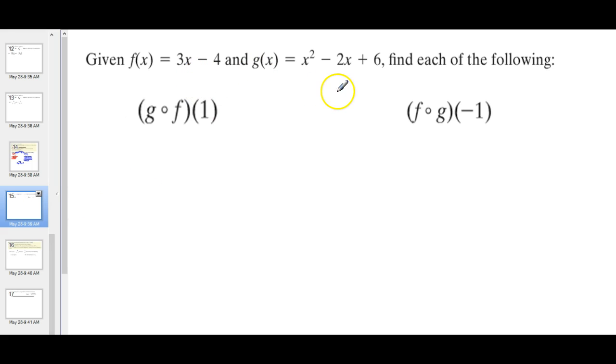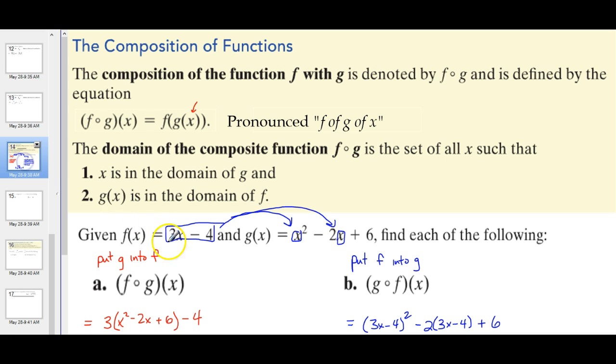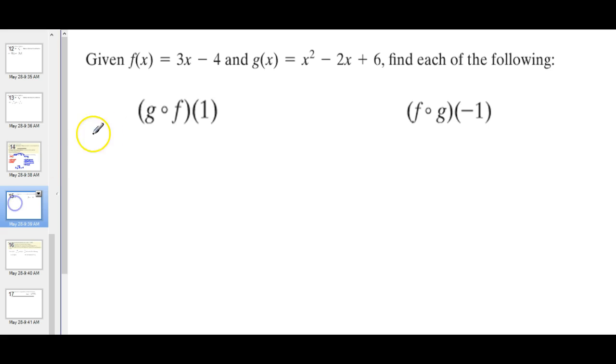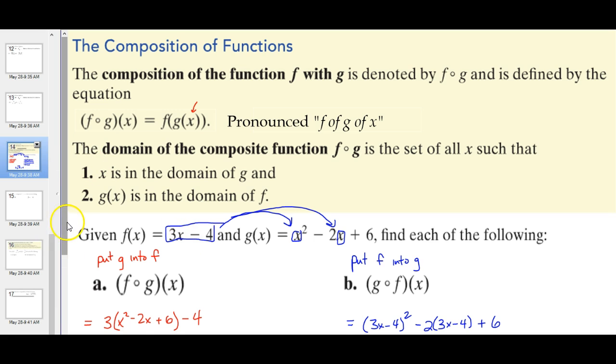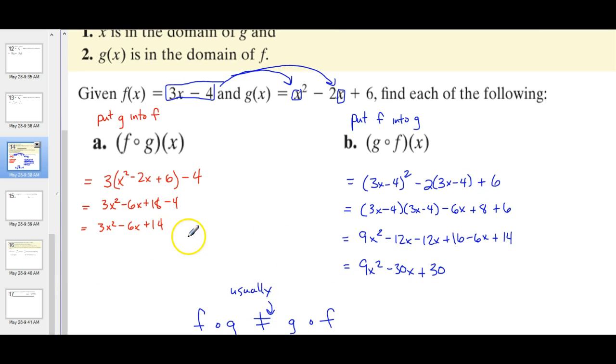All right, now if you have a number to put in there, instead of taking this and putting it into this, or this and putting it into this, and coming up with that equation, which we did, this is the exact same two functions. But instead of going through the process to come up with these two new equations for these combinations of functions.